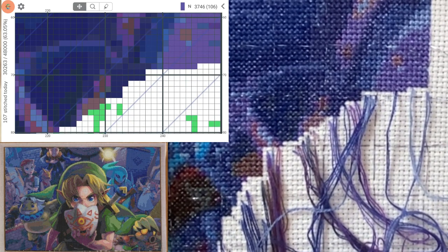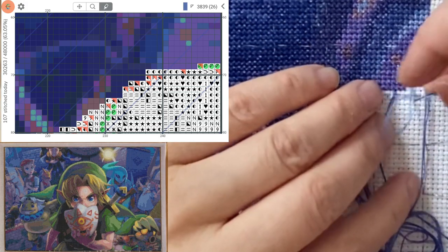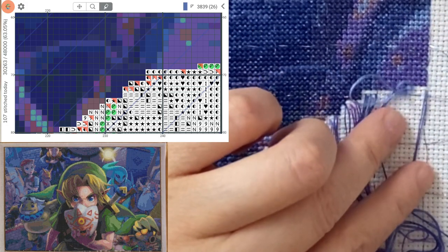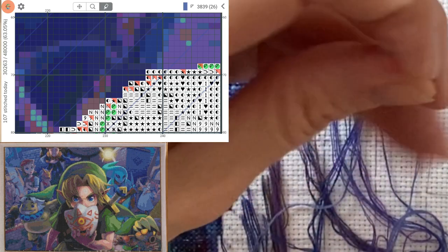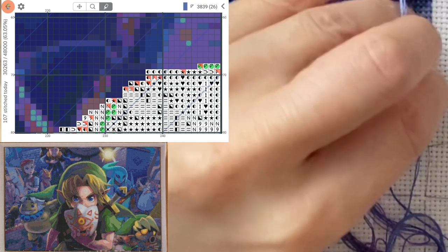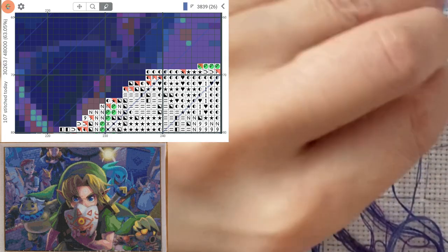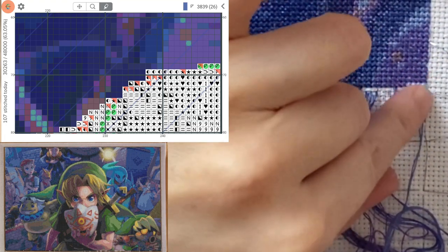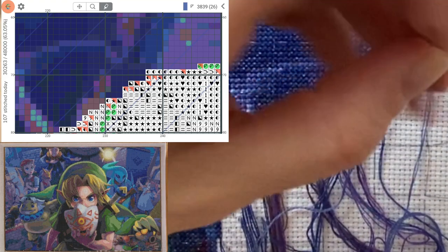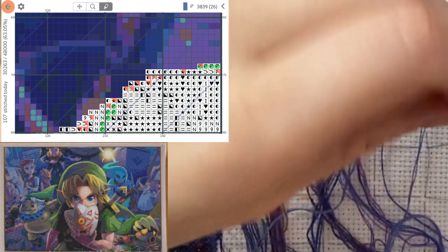Yeah, so let's keep making sure we do that. I think because the last one of the other projects I worked on wasn't a full 10 stitches wide at the end. It was like 8. And so I forgot that this one is a full 10. So I need to make sure that it's showing all the stitches all the way to the right edge there. Silly me. But luckily, I discovered my mistake before I actually stitched anything wrong. So there's that.